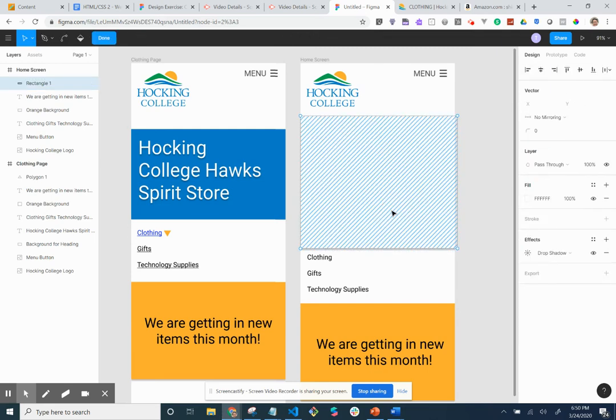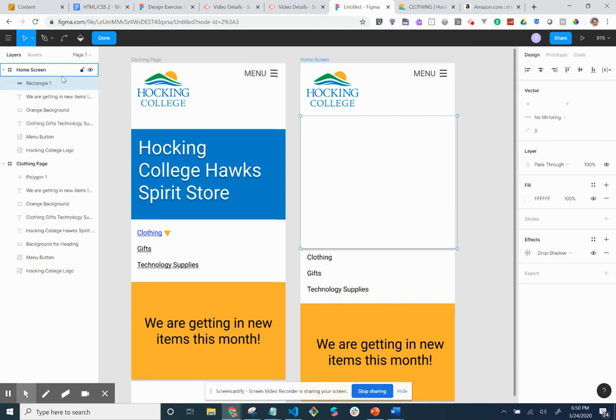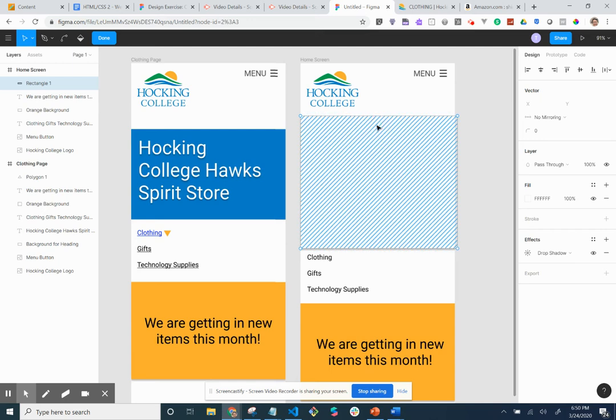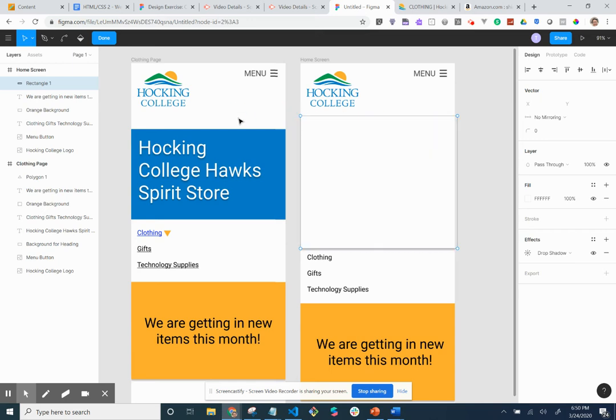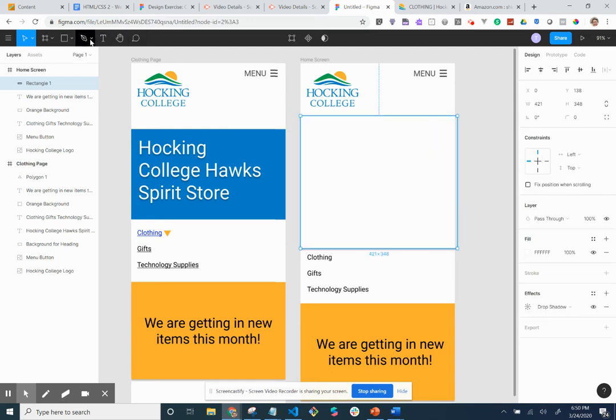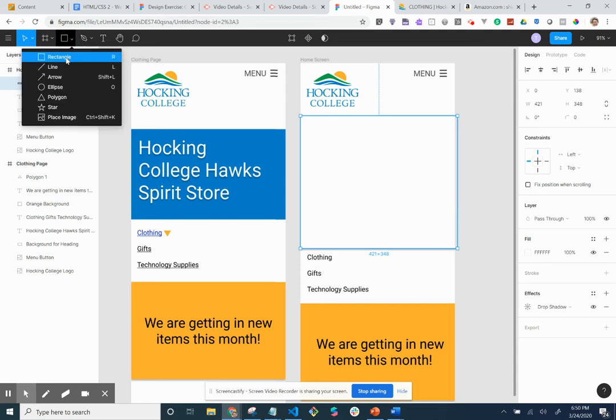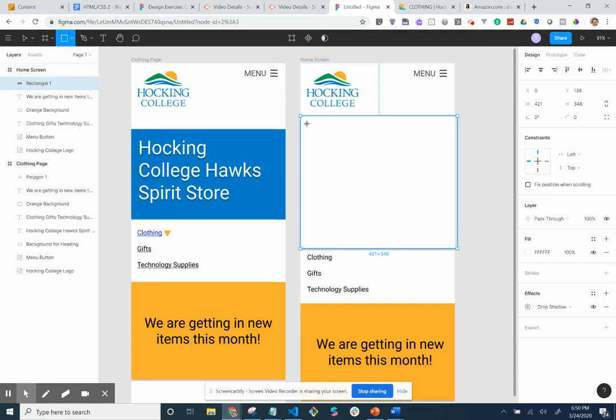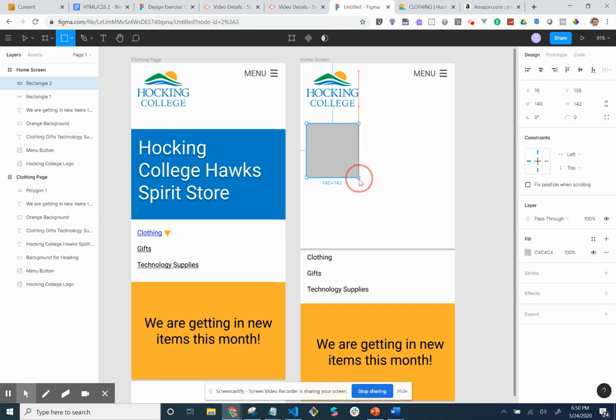So now let's do another square. Let go. Why are you on there? Hit escape. Okay. Let's do another rectangle, something like that.